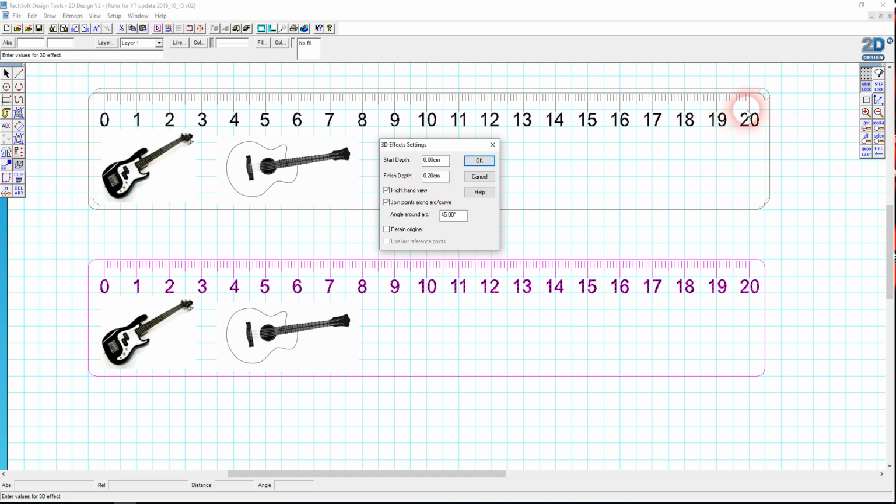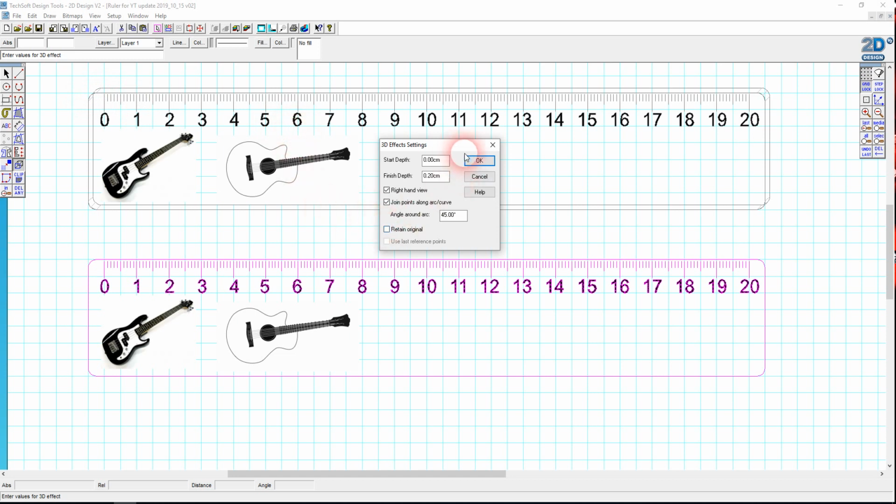It makes the extrusion come out to the right, whereas if I turn that off, the extrusion will come out to the left, but I prefer it with the right view. The join points along arc and curve I'm set to 45 degrees, and that means that I get here this little line. This line defines the ending of the straight edge of the ruler. This line defines the beginning of this straight edge down the side, and then this 45-degree point, that's what I'm defining here. And that gives me that 45-degree point kind of branching across and closing this edge.